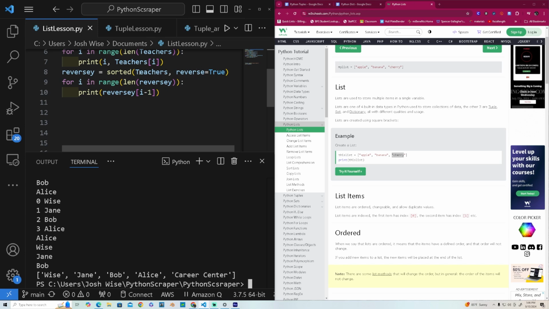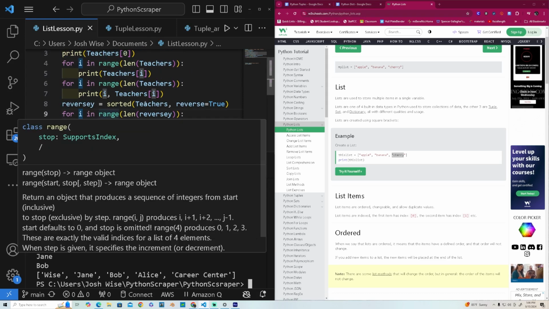Okay. And this is a little confusing because we sorted it once here, and then we kind of reversed it backwards there, right? So we've altered our order a little bit here. But yes, you can do these methods on it.